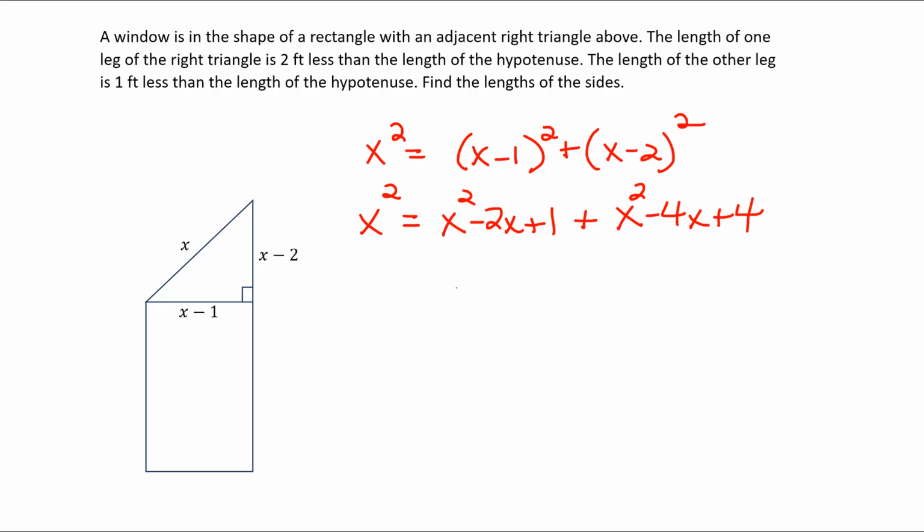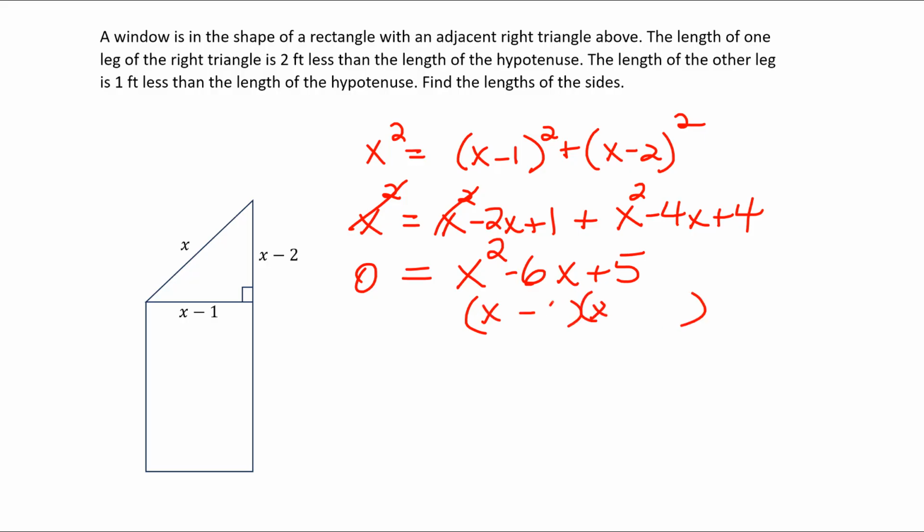And if I move everything to one side, I get 0 on the other side. And so this also is easily factorable. I would not use the quadratic formula unless you had to. So if you factor this, you can factor that into x minus 5, x minus 1, and that's supposed to equal 0. So that means that one of these things has to be 0. So either x minus 5 is 0 or x minus 1 is 0. And so x would be 5 and x could be 1.